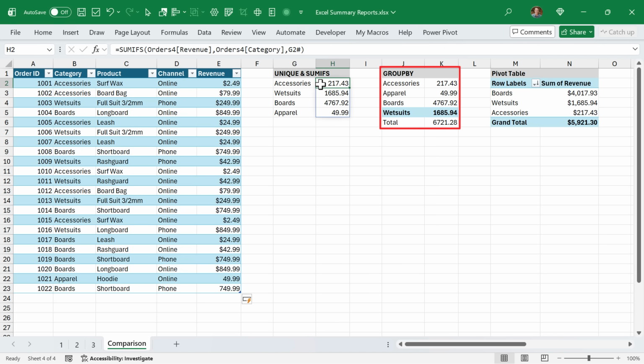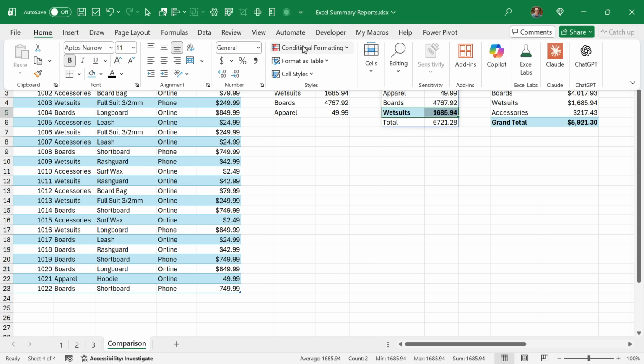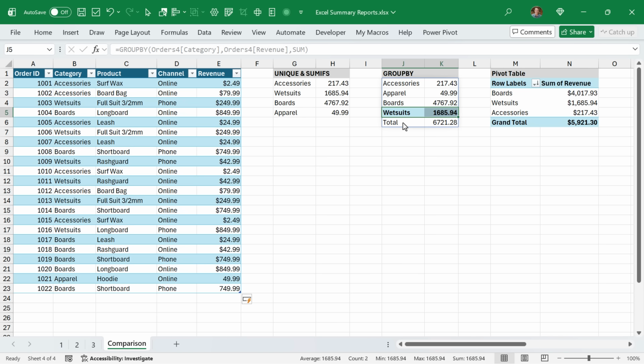And same thing with the GROUPBY function. We automatically have the new category here. Now you'll see that we have an issue with our formatting here, and that's because I manually formatted this row before. It's no longer the total row, but Excel does not automatically adjust that formatting for me. So I need to change this to format this row now, or I could use something like conditional formatting here to make this more dynamic. But again, that's going to require a lot more setup work. Now, since these are formulas, they automatically recalculate to give us the new data.